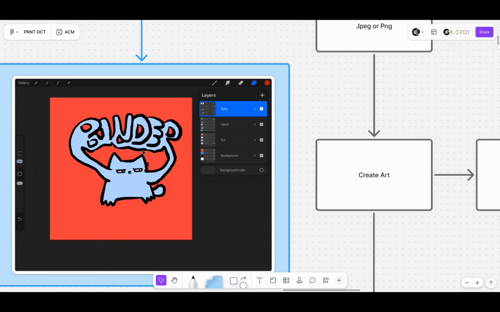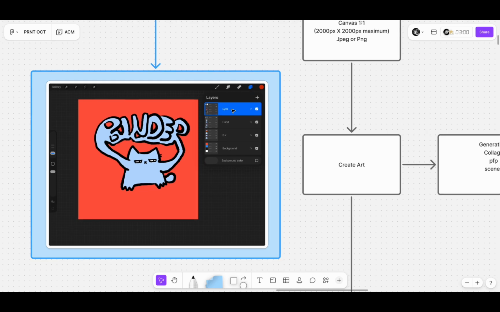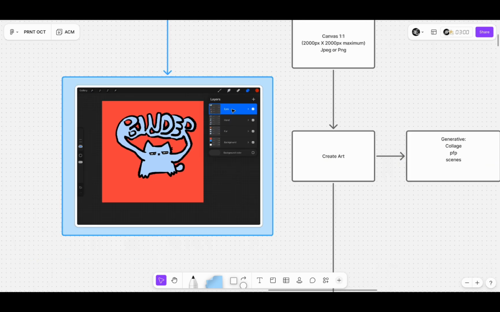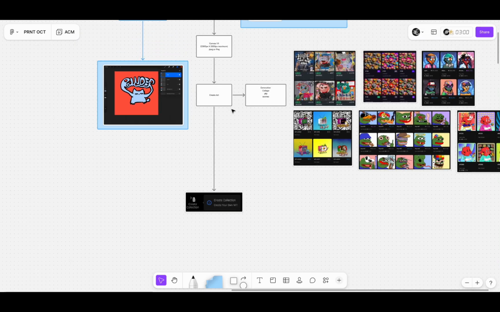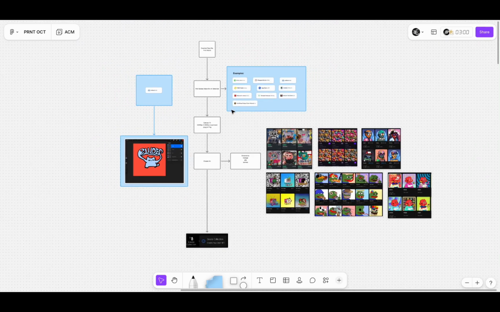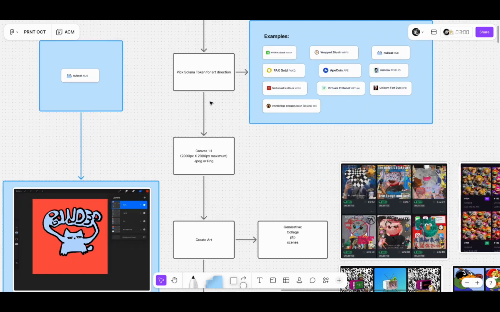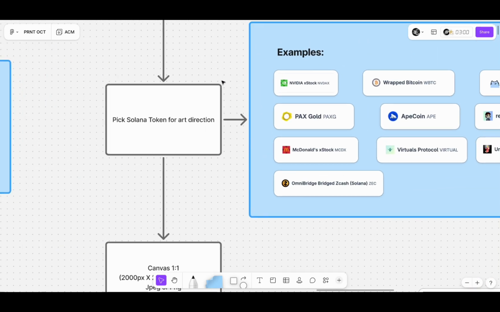Or right here, you can see that I created this Nubcat collection, and it has the different layers, which by the way, I created a video on this channel on how to create a collection, which I'll pin right there. Okay, and now you're ready to create a collection. I also created a video showing you how to do that. So honestly, as a whole, it's not that hard, but I wanted to go through it just in case someone was thinking, how do I start?